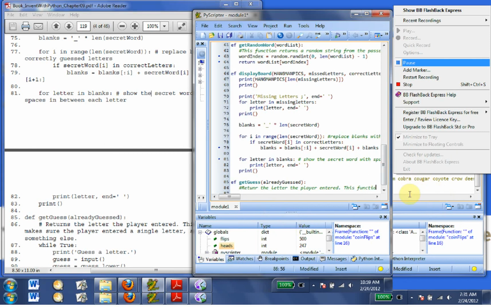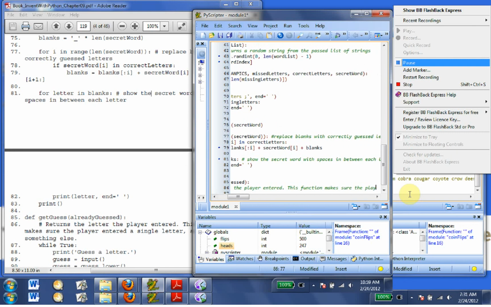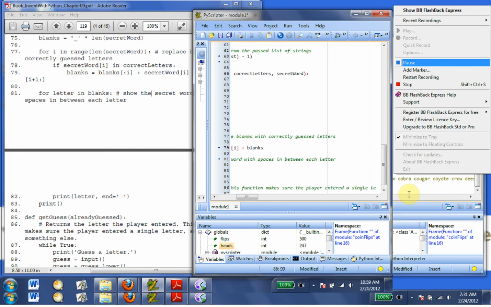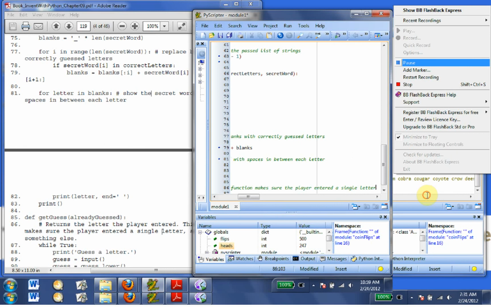This function makes sure the player entered a single letter and not something else.